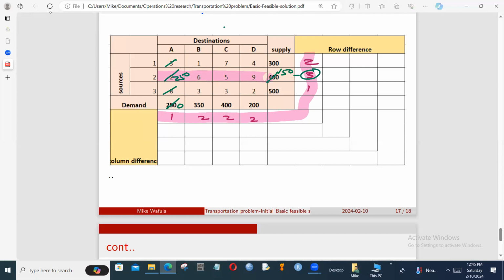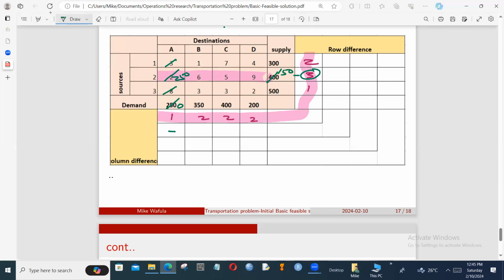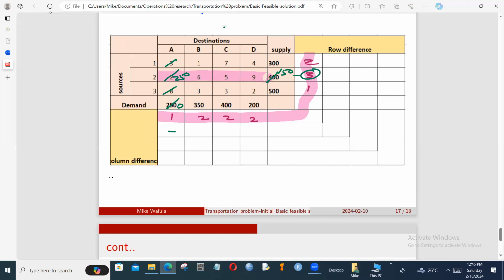So we now begin again the second step of calculating the differences in columns and the differences in rows. But since we are done with destination A, we have said you put a dash. I think whoever had asked is okay and can proceed. Yes, thank you. Now let's begin getting the column differences and row differences. Let's fill in, then before we confirm. One minute, let's calculate the row difference and column difference for that second set.